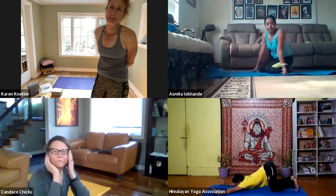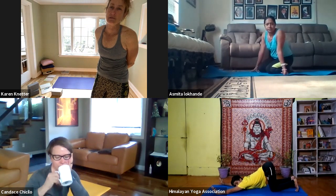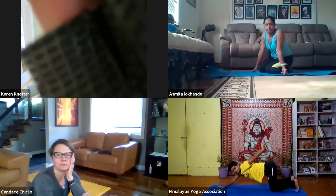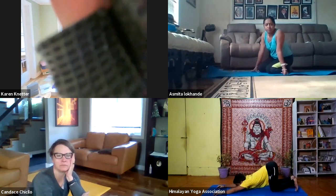So this is a puppy extended pose in which you lower your chest down, right? So it's more like a puppy. So what is happening in this posture? You are having that extension on your shoulders. You're having that extension on your spine. Your hips are still up towards the ceiling, right? The same way, you have to just press your hands on the floor, tuck your toes under, and then reach your hips high.